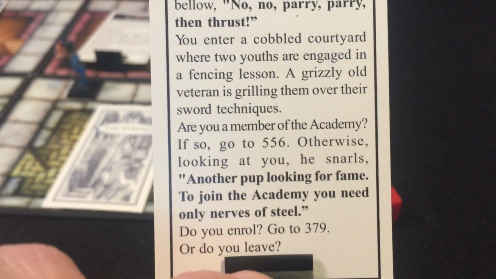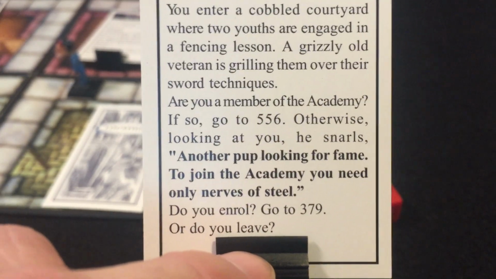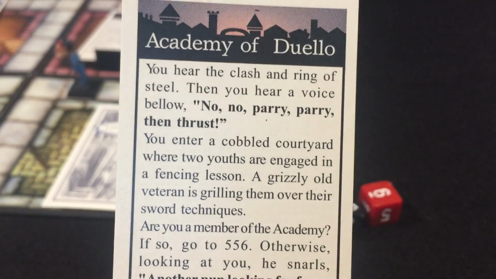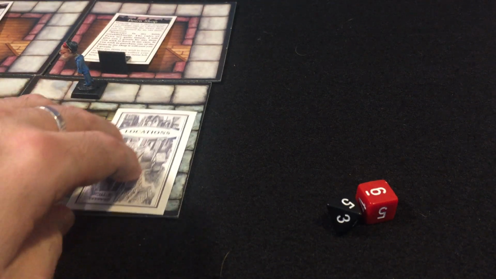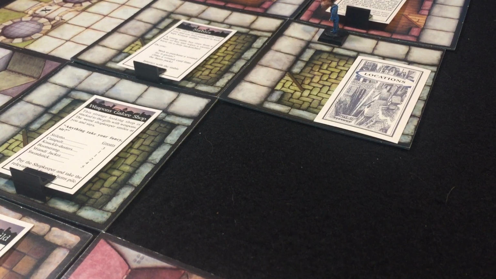Are you a member of the Academy? Okay, so we're not a member of the Duelist Academy. Another pup, so we can enroll possibly. Because Hisvet Sif was a duelist. So I'm wondering if Dizzy should make his way over there and see if maybe we can have some kind of encounter there because we have the ring.